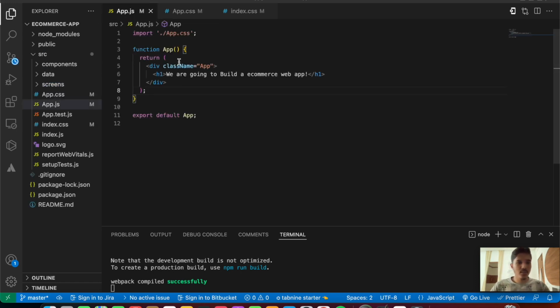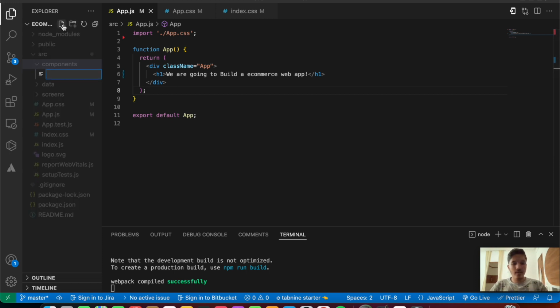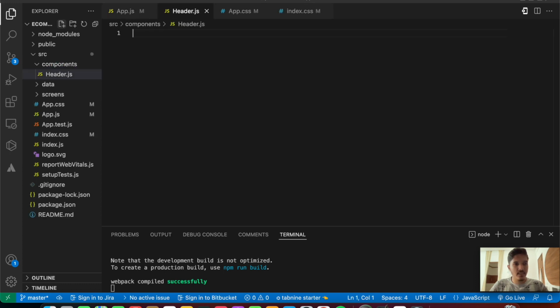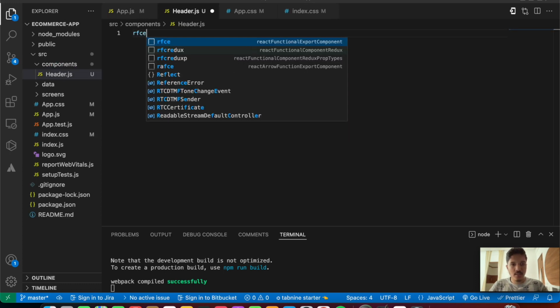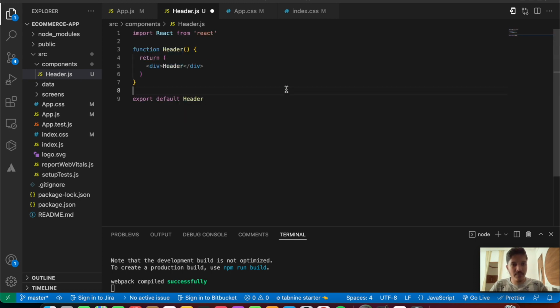Now we are going to come to our components folder and create our first component, the header component. We're going to say header.js like this, and use rfce to get the shorthand snippet. Save the file. To get the shorthand snippets, you need to have ES7 installed inside your systems.